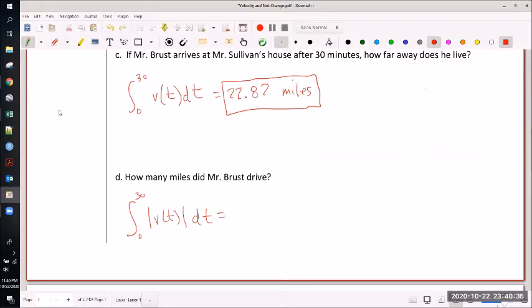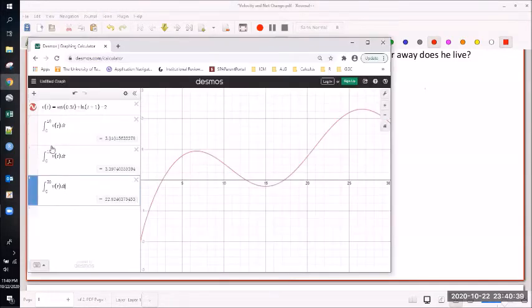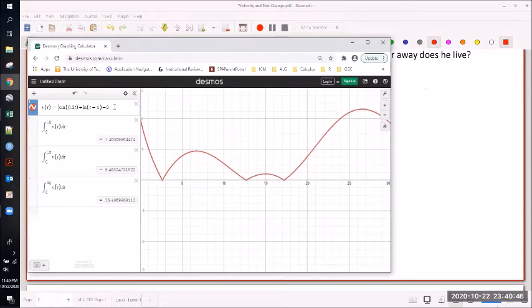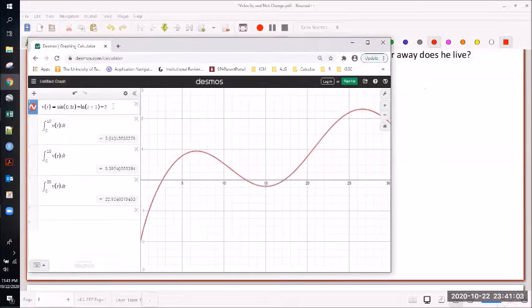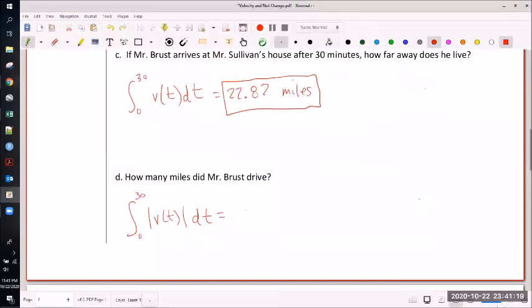So we can again do that in Desmos. First of all, we can take this and put absolute value signs around it to show how this would look. And you see it just flips those negative parts up onto the positive side of the x-axis. And then, of course, it'll change all these answers here. So let's keep that as v of t there, but let's now do the integral from 0 to 30. We'll put in the integral sign, we'll put the absolute values. I'm going to graph this. We see that it's 28.50 miles.